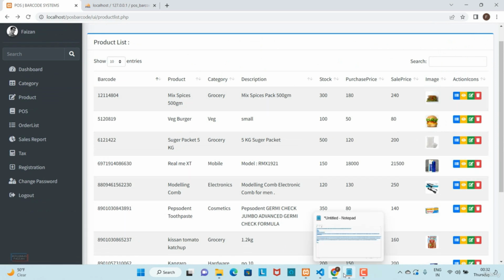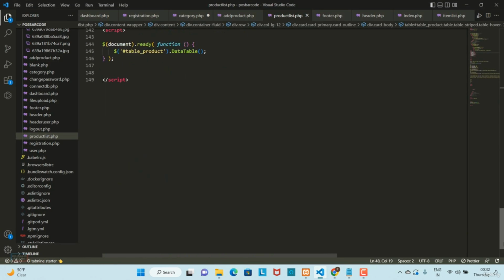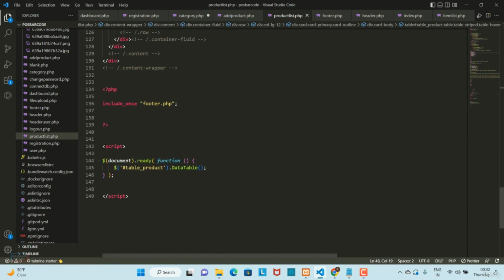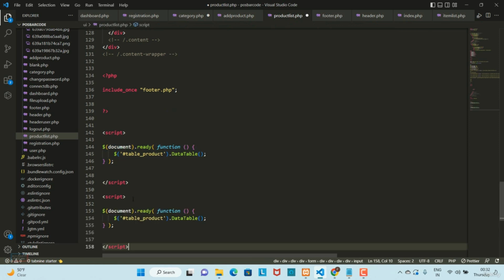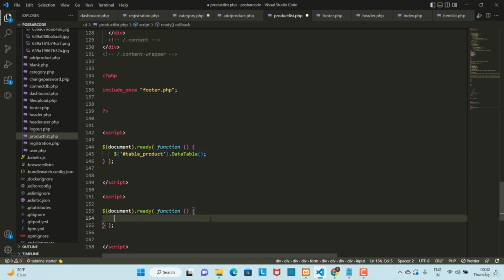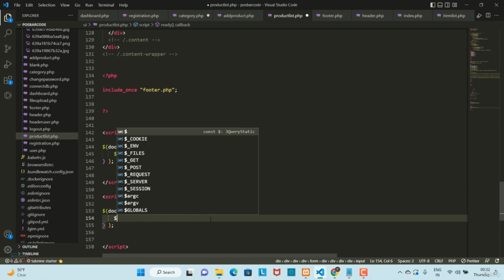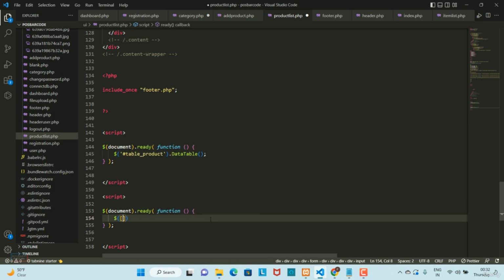So the same code I can copy from the script. The same script I can copy from here, copy, and let paste here. And instead of this line I am going to write here a simple dollar, and inside this I will write data-toggle, and data-toggle is equal to tooltip.